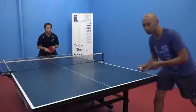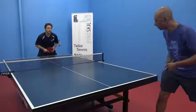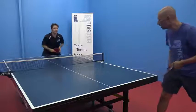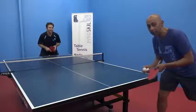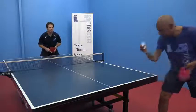So I'm going to start with some top spin serves to Jeff's backhand. You can see that he's coming over the top of the ball. Now I'm going to serve no spin, and you'll see there won't be much change in the angle of his racket.